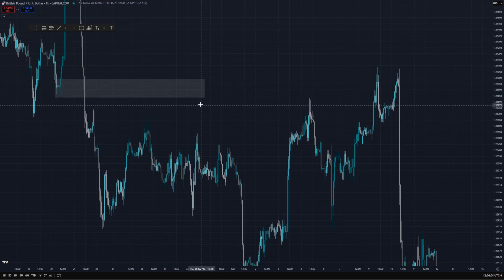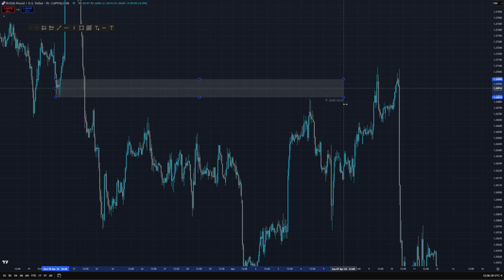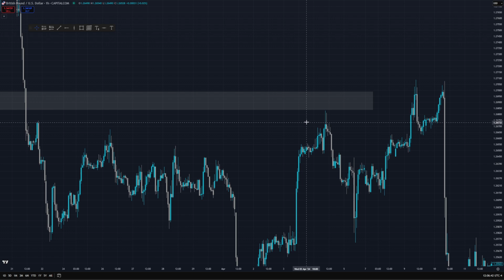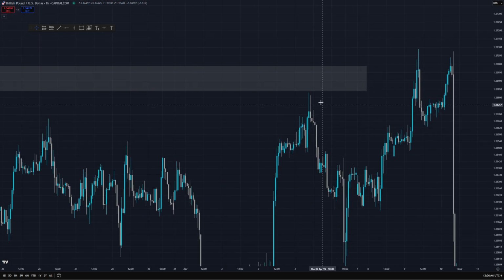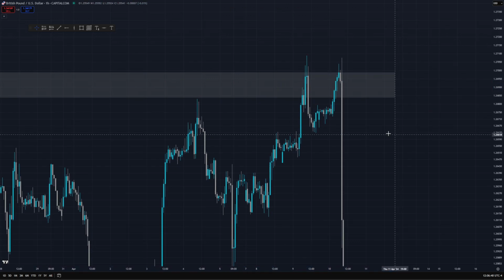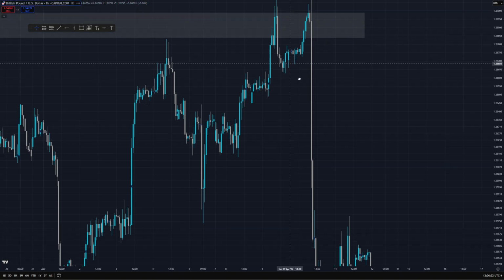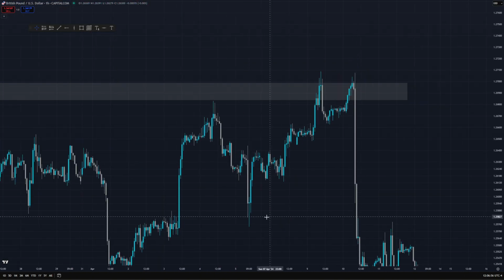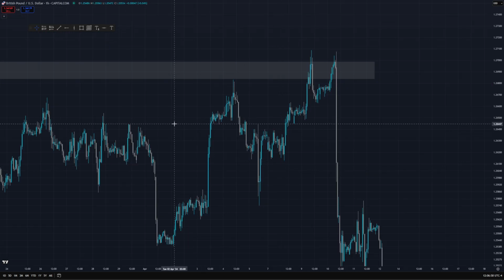And if you do look to the right, you can see that once again price, I mean, it didn't touch it, but price has come to visit here. Even here, it hasn't even closed above it. Price has come down here, come up to here, and then look at the sell-off.